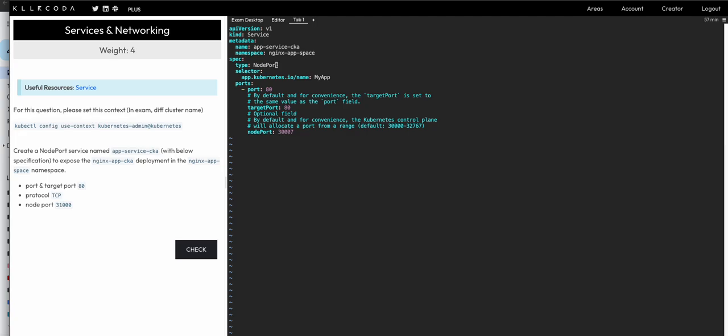Type is NodePort, and the app name is nginx-app-cka. Port is 80 and target port is 80 as well. I think by default it's TCP. Now we'll update the NodePort. And that is it.